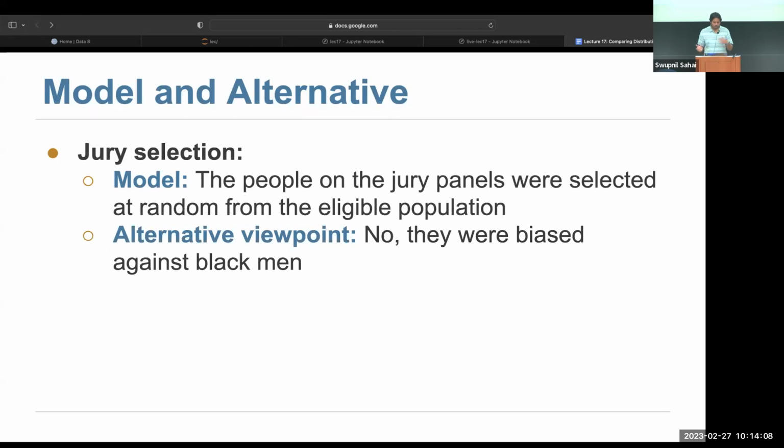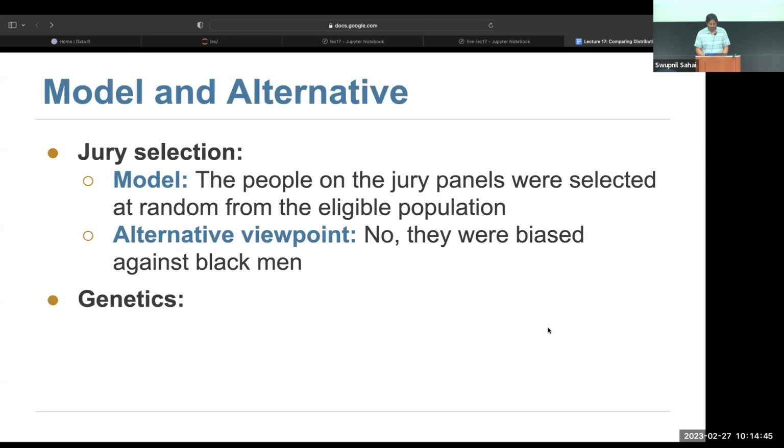And then the alternative viewpoint was a little bit more generic. It said, no, it's not actually sampled randomly from a population that's 26% Black. The sampling was actually biased against Black men. And so this is a much more generic statement. You can't really simulate from this viewpoint necessarily, right? Because there's so many different things that could mean, like maybe instead of 26%, it's 10% Black, or it's 8%. There's all these different values that could be in that alternative viewpoint. So the alternative viewpoint encapsulates everything that can happen outside of the 26%, and specifically in the direction of the number being less than 26. So that's what the viewpoint was there.